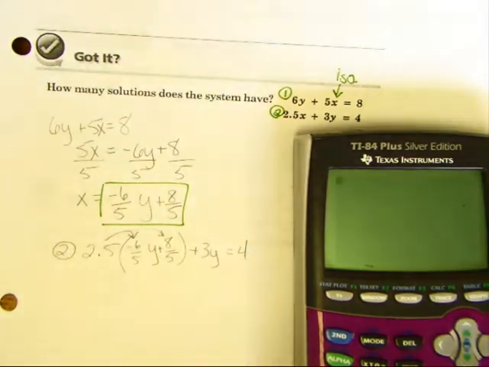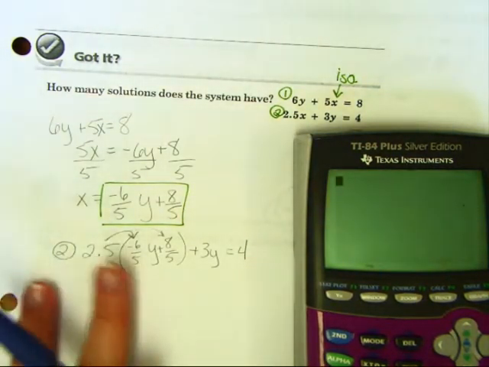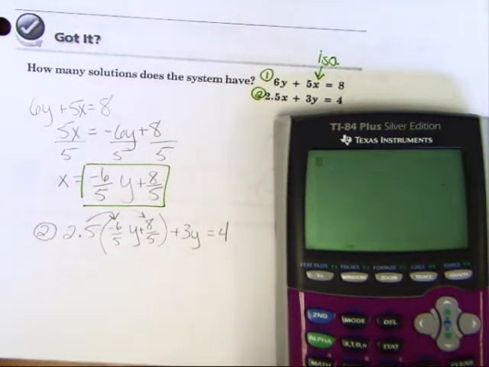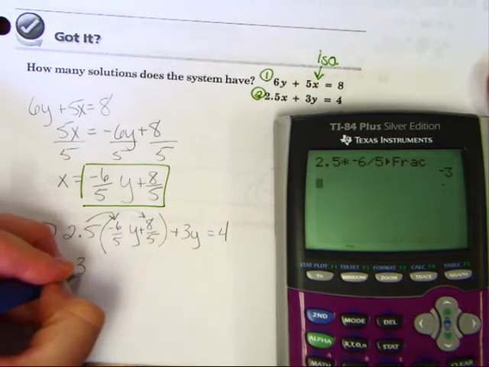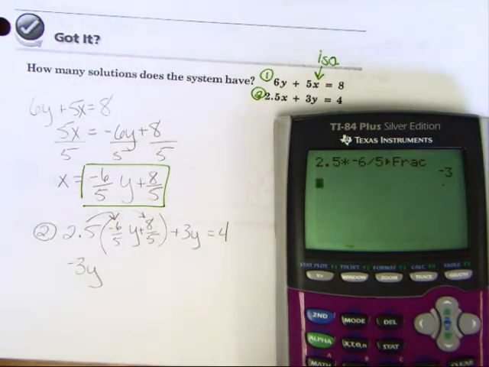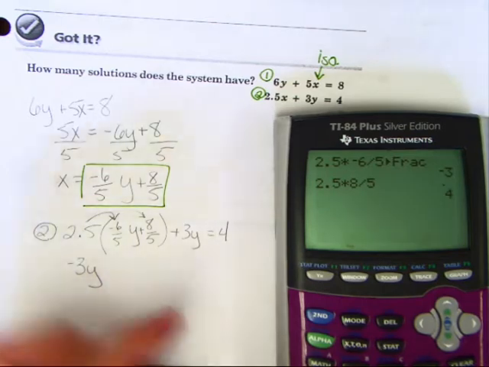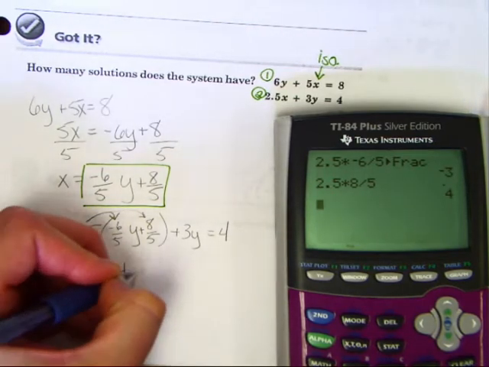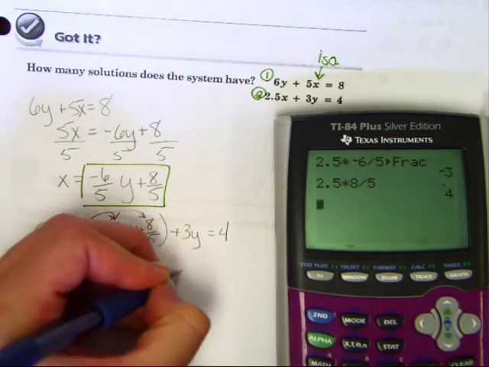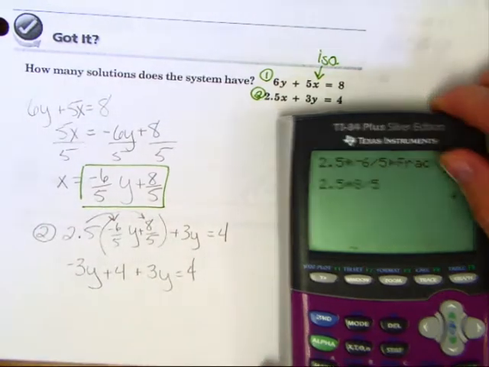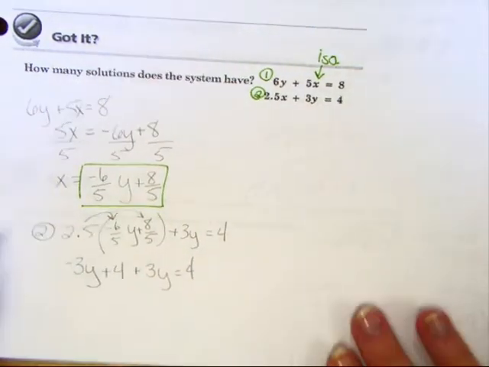Now I grabbed my calculator because there's a little bit of a shortcut on these things, but if you don't have this, you better learn how to figure it out, okay? And I'd be more than happy to help you. 2.5 times negative 6 over 5, watch this, is negative 3. How nice is that? And then it has a y. 2.5 times 8 over 5 is a positive 4. Well, that wasn't too bad, was it, guys? The numbers actually turned out to be pretty nice whenever we worked it out.